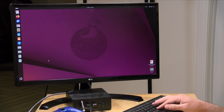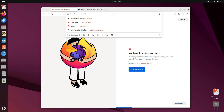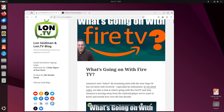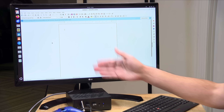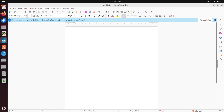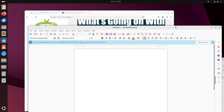I also tested Linux performance by booting the most recent version of Ubuntu, and everything seems to be working just fine — Wi-Fi was detected properly along with the ethernet, and audio and video are working as well. Linux seems to be running just as well as Windows. What's fun about this machine is that with two NVMe slots, you can install Windows on one drive and Linux on the other and dual boot between them. It would also make a very nice home server for strenuous tasks.